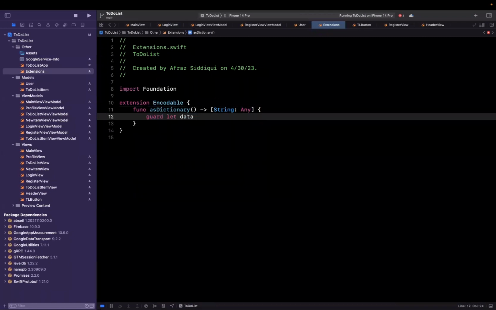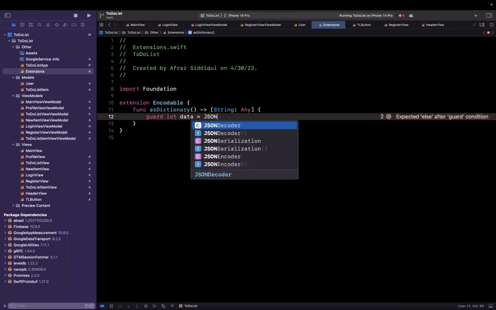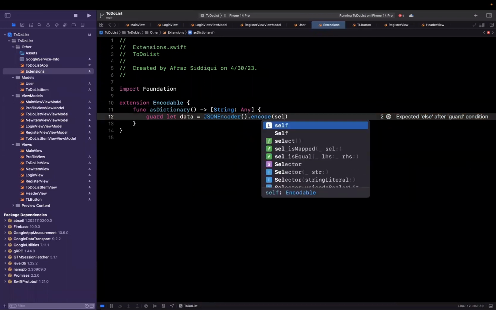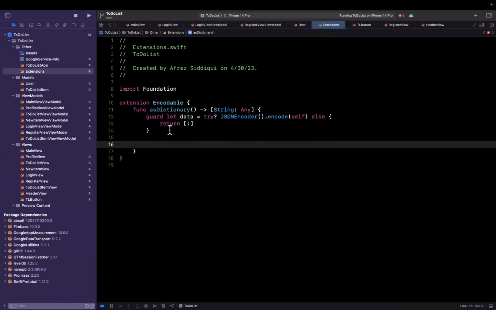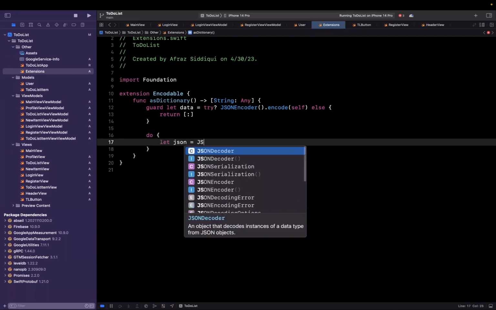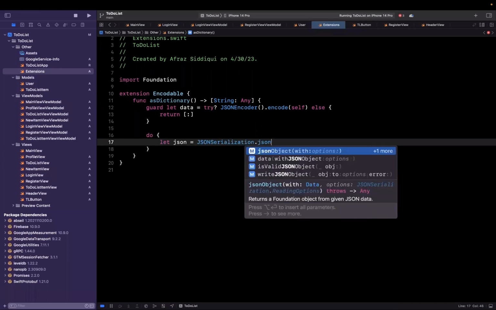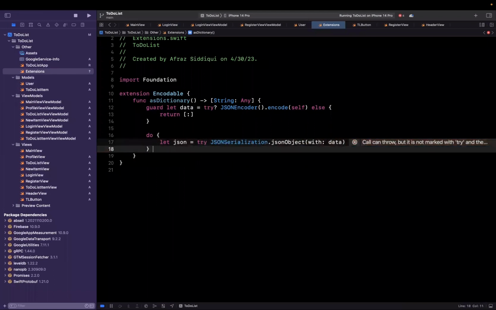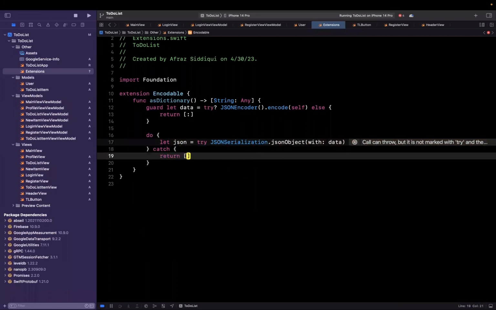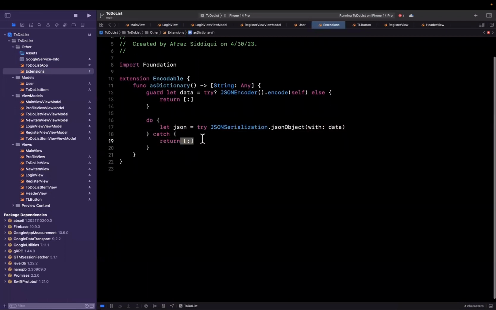We first are going to say, give me data from the current thing that is codable. So we'll say data equals JSONEncoder, and I want to encode self. And the reason that we have this as a guard here is that we're going to say try optional, and if we fail, we're simply going to return an empty dictionary. Now, once we have actually got data, what we'll say is convert this to JSON, aka a dictionary, by saying JSONSerialization, give me a JSON object with this data, and we're going to put a try, which is why we're inside of a do catch here. If we catch an error, or we throw an error that we catch, we'll return an empty dictionary.